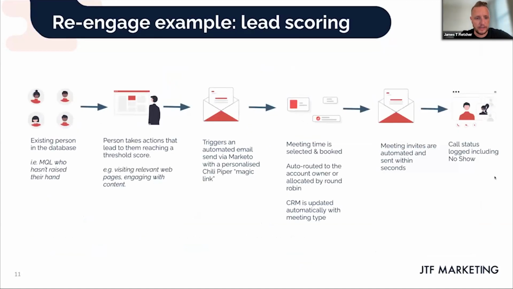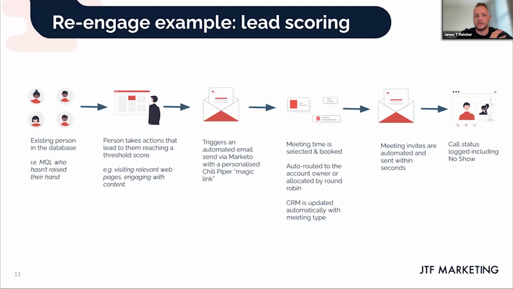So we talked earlier about these non-engaged people in the database as well, right? And often we get asked, what should I do with this data? How do I re-engage it? What's best practice? Best practice obviously differs per industry, per business, per profile, per ICP, per everything, right? So everything's going to be different every single time. But I often look at this in a really simplistic manner and say, okay, we've got this bunch of people in the database. We know that they're not doing anything. So how do we get them to engage and actually do something?